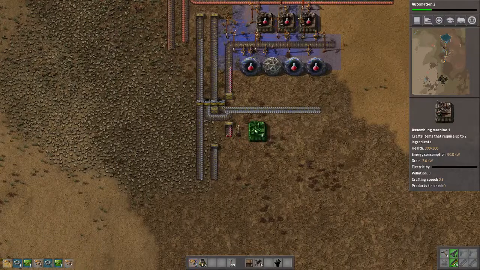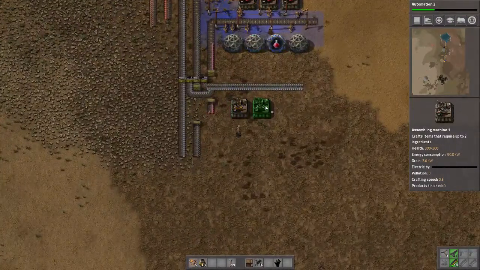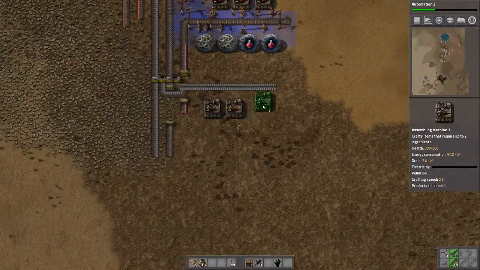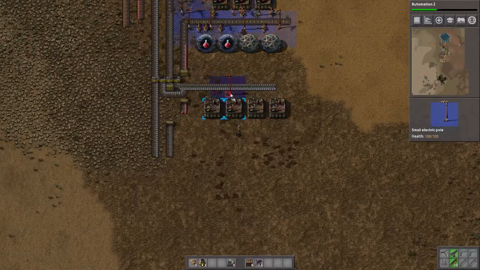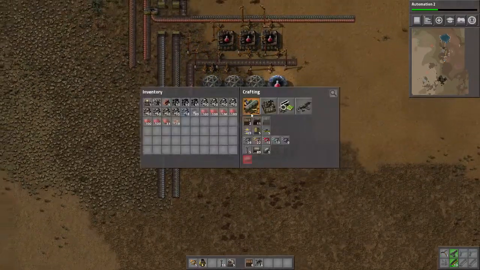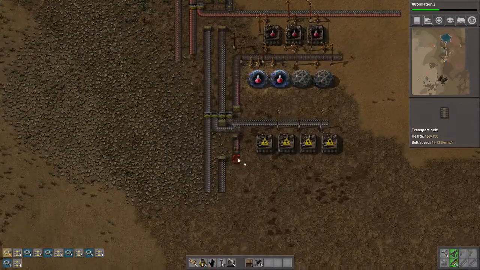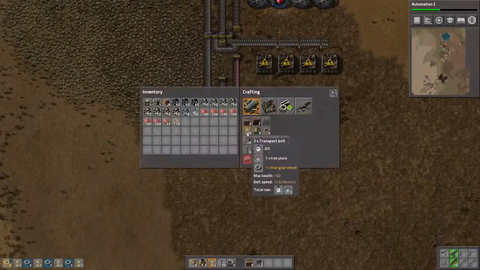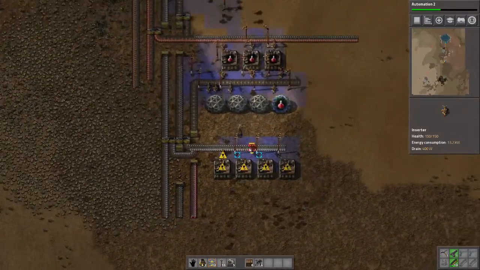No, that's too close. Yep, that's where I want it. And we can just pack these babies super tight. And build me a couple of these. See, now we don't necessarily have the biggest inventory, but it's not about inventory, it's about managing throughputs.